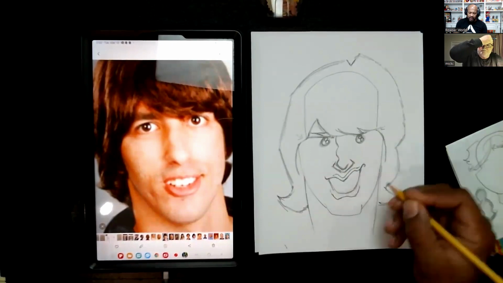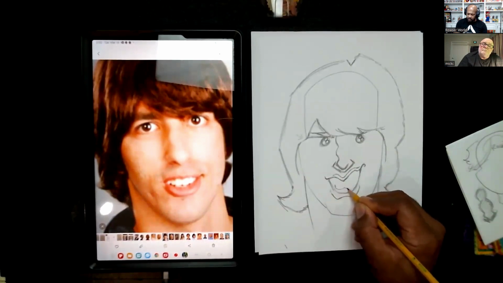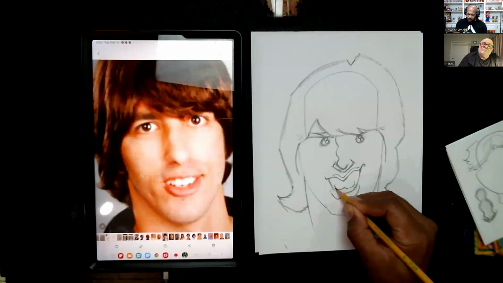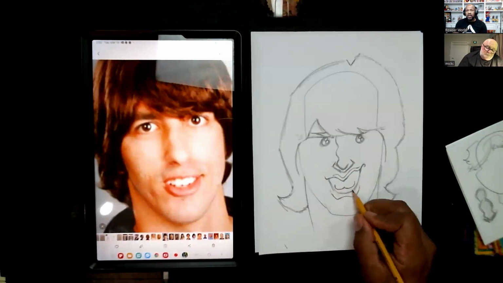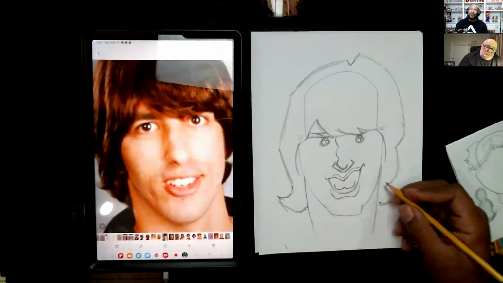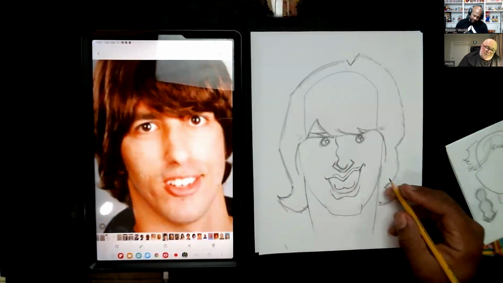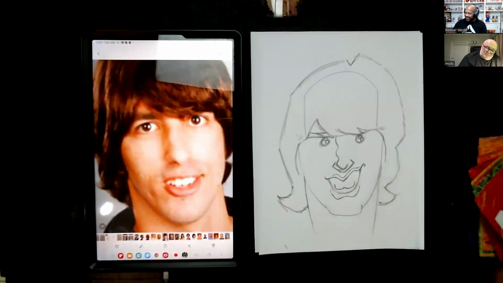Yep. All right, now let's do some teeth in here. So we're going to do basically a W shape. Or you can think of it as an upside down three, whatever you want to think of it as.